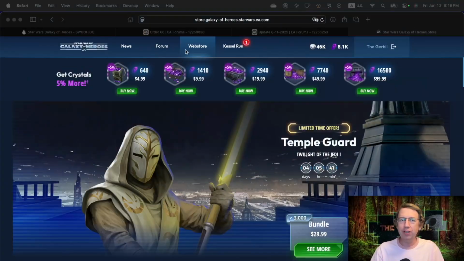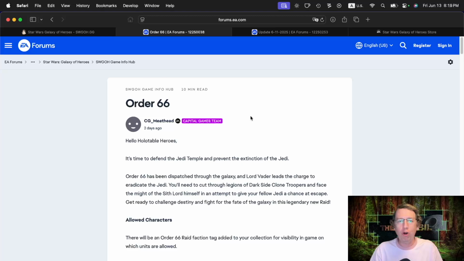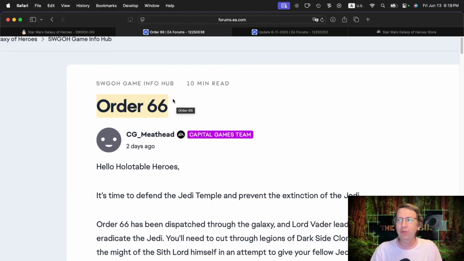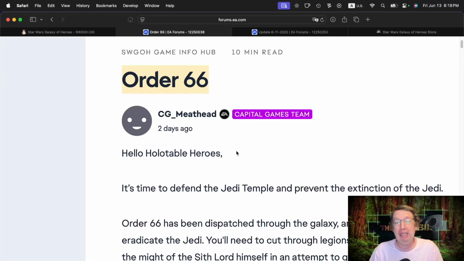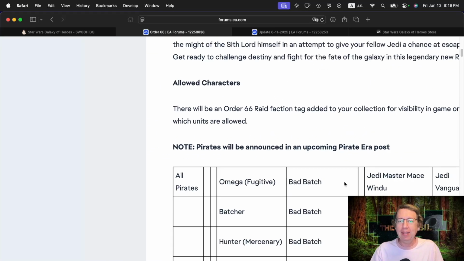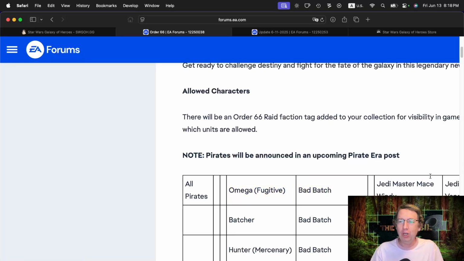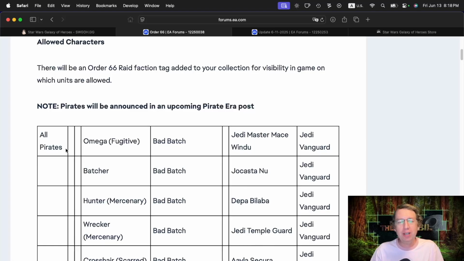Well, that matters because if we jump over here into the recent post, as you all probably know, the Order 66 raid has come to the game. Well, it will be in game in just 2 weeks' time. And as I'm sure everyone knows, if we can just move this over a little bit, there we go. The factions that are playable in the game are the new Bad Batch, which very, very few people are farming.